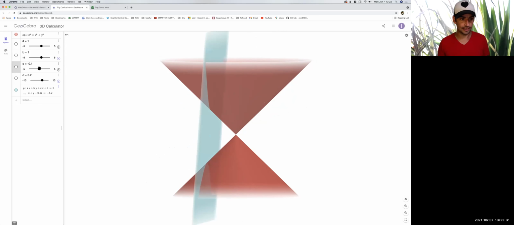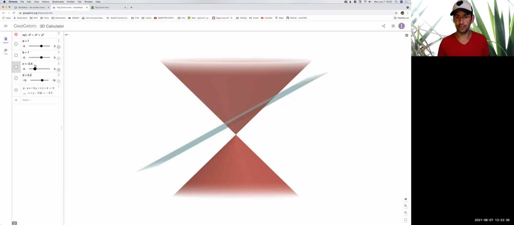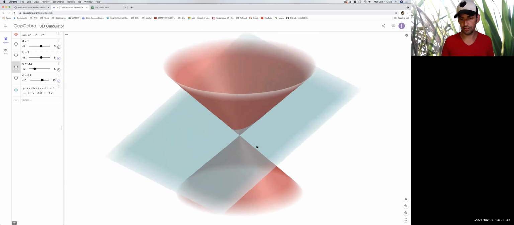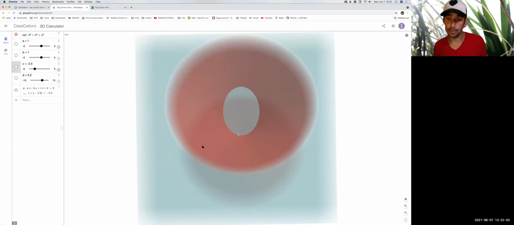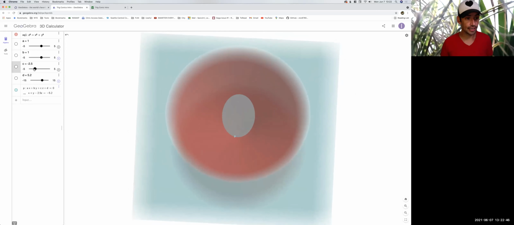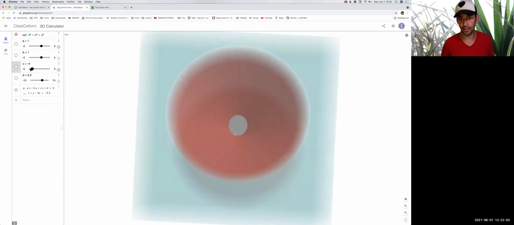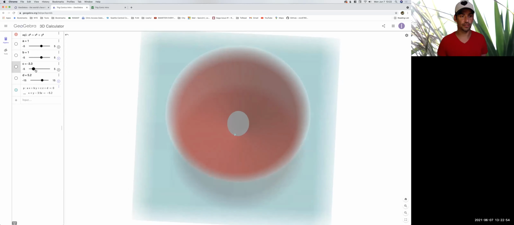So for instance, well, let's start with the one that I had when I turned it on. Here's this intersection where I'm at a slight angle. Let's look at that intersection. If I turn this around and look down the barrel of that cone, what we see is an ellipse, right? And if I slightly change how I'm intersecting, I get a different sized ellipse. There it looks pretty close to a circle. It's not quite a circle.